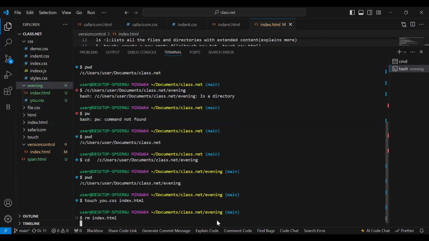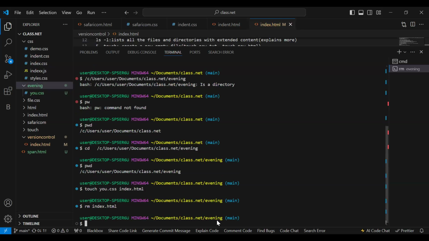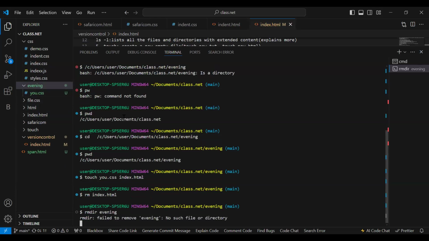So when I remove index.html, it deletes, and now I don't have an index.html inside the evening directory. Okay. Now, if I want to remove the whole thing, I'll just remove directory, then evening. Let's see if it accepts or tells me.